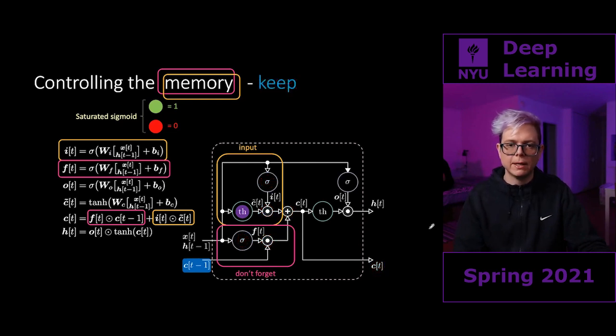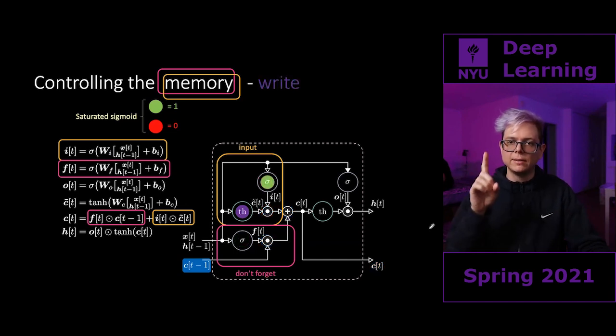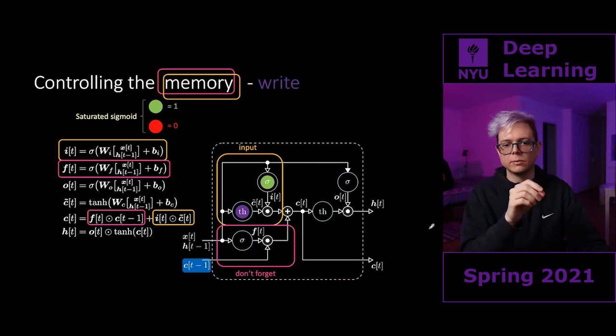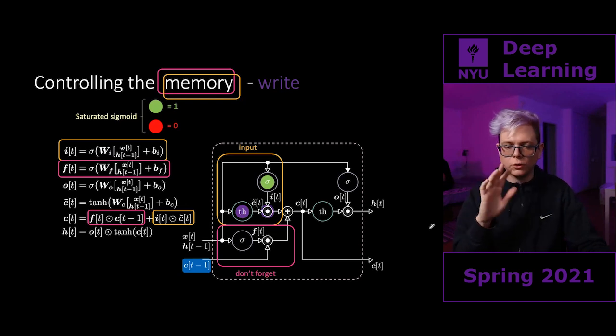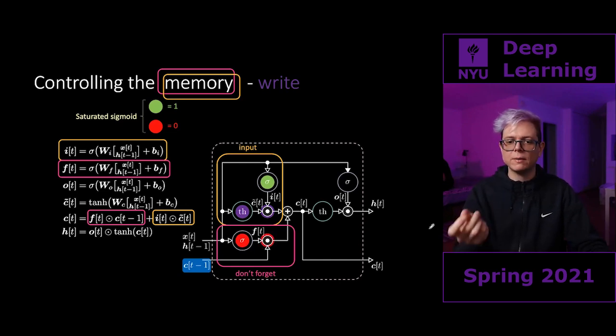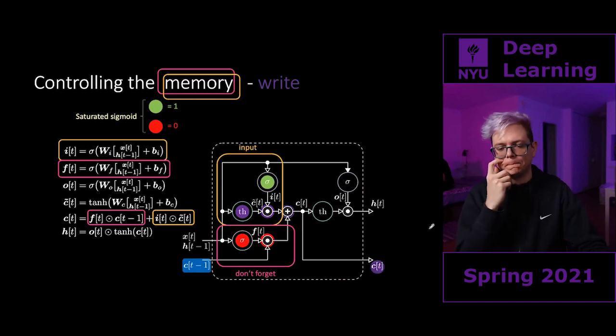Similarly, if you want to keep the memory, you don't want any input, so you put a 0 on the input, but then you simply have a 1 in the memory such that everything keeps flowing and you keep the same blue content. Finally, we can write something new by sending 1 in the input gate such that the 1 gets multiplied by the purple and you get the purple, but you don't want to keep remembering or use anything from the memory. So in the memory you put a 0 such that you kill whatever you have in the memory. And then finally, you're writing purple in your cell. And that was the lesson.